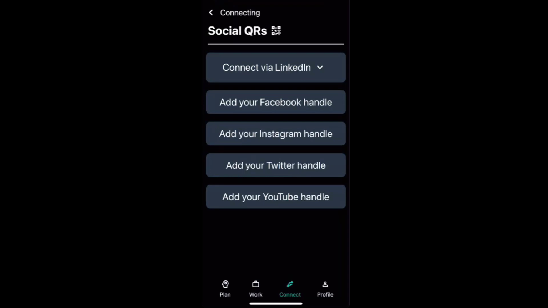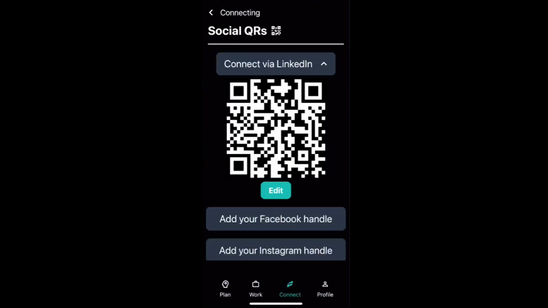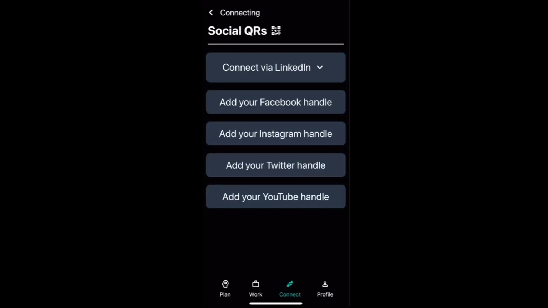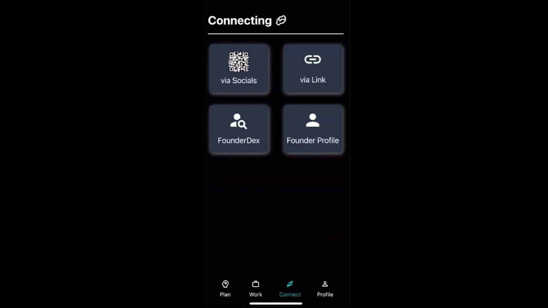You just have to zoom in really close or make it a little bigger. So there's this option here in case you have run into some issues. But this also lets you have multiple social media codes, so you can just pop one open as needed. There are more things coming soon. I won't really go into that in this update because they're not built.